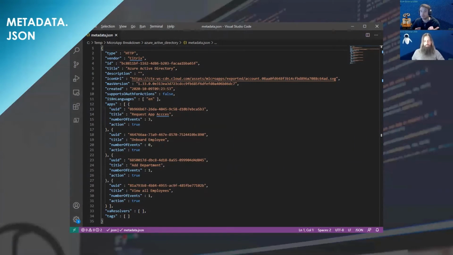It contains a unique ID, your title. It has some styling things. You have your icon URL, which is also shown in the web interface for the admin part, but also for the user. You can also see that the languages are listed, so it can be one or multiple languages. And the most important ones are the apps, and these are the integrations or the microapps within the integration itself.